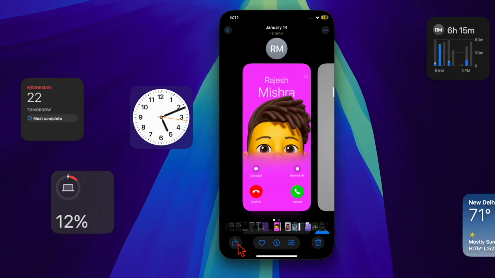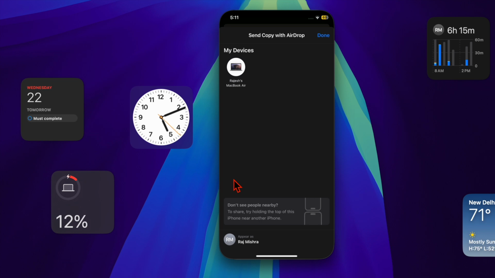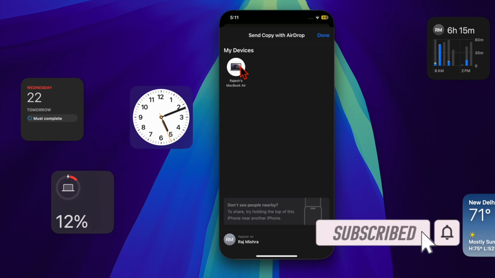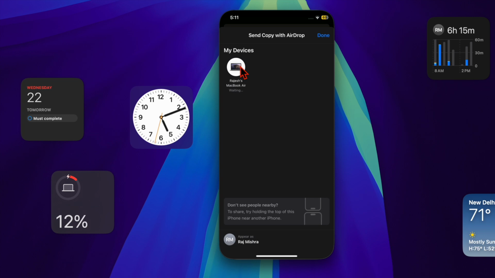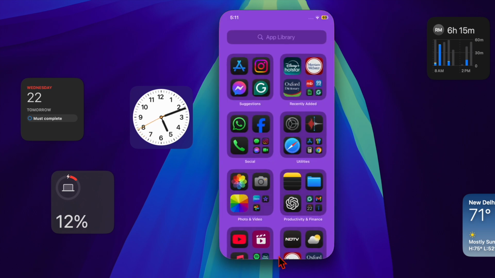Hey everyone, welcome back. It's time to talk about the best tips and tricks to fix AirDrop not working on iPhone and iPad. AirDrop is an incredibly convenient feature for transferring files, photos, and other content between Apple devices. However, it can sometimes run into issues, leaving you unable to share or receive files. But bother not, because in this hands-on video, I have talked about the best fixes. That said, let's get started.